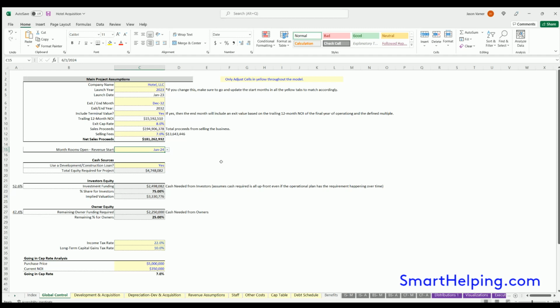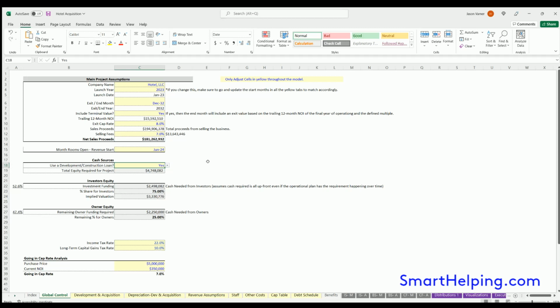So the idea here is you can plan for having a construction period, a development period that lasts for some amount of time. During that time, you can have a construction loan that either accrues or applies interest, and that all goes through to the financial statements correctly. At the end of that construction period, it can flip over to a regular P&I loan, and then that P&I loan can be switched over to a refi at some point in the future as well. If you want, you can switch the refi option to off. You can also switch all the debt to off right here by saying no on using development construction loan.